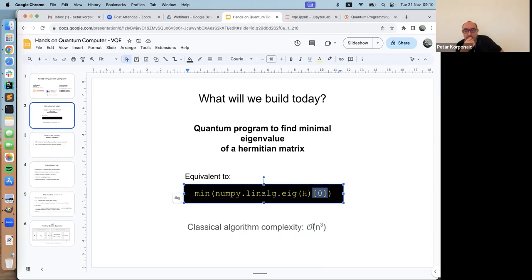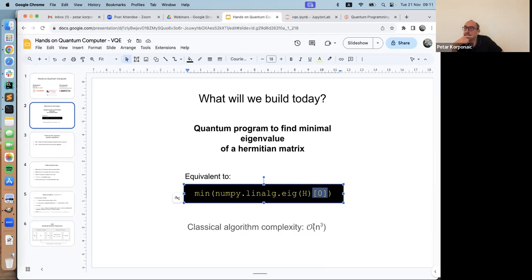Now, quantum computers, quantum algorithms promise to solve this problem with less complexity. So faster than a classical computer. Of course, this is only a theory for now.